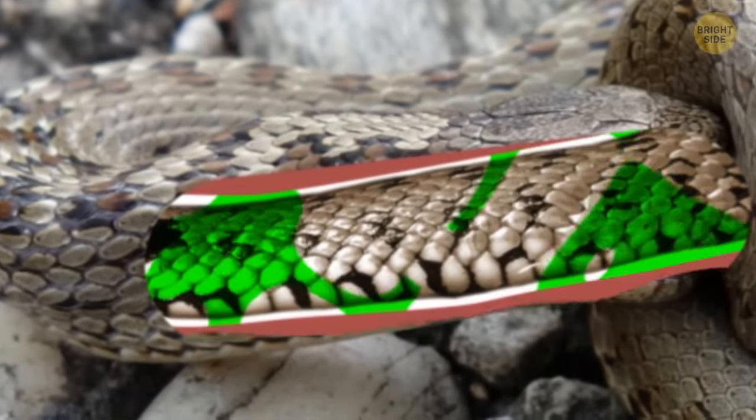Cats in general are individualistic creatures, and you may be screaming at your screen right now proclaiming that your cat loves water — and this is definitely possible. Some cats even like to play with drips from the tap or bubbles in the bath. There are specific breeds of house cats known to enjoy the aqua life more than others — the Turkish Van, for example, which is also appropriately known as the swimming cat. It's believed the breed developed an affinity for water by swimming in Lake Van to cool down, in the area the animals evolved from.